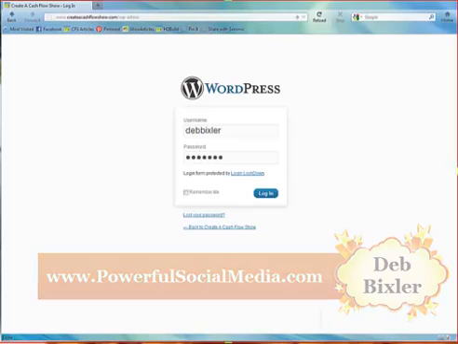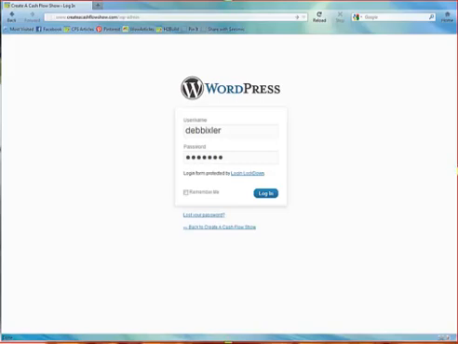Okay, this is the WordPress login. It doesn't matter what the name of your website is. You'll notice here in the browser, this particular website, createacashflowshow.com/WordPress admin. That's how you go to log into any WordPress site. So it would be the name of the website /WordPress admin. And then you can see here, you just put your username in and your password.